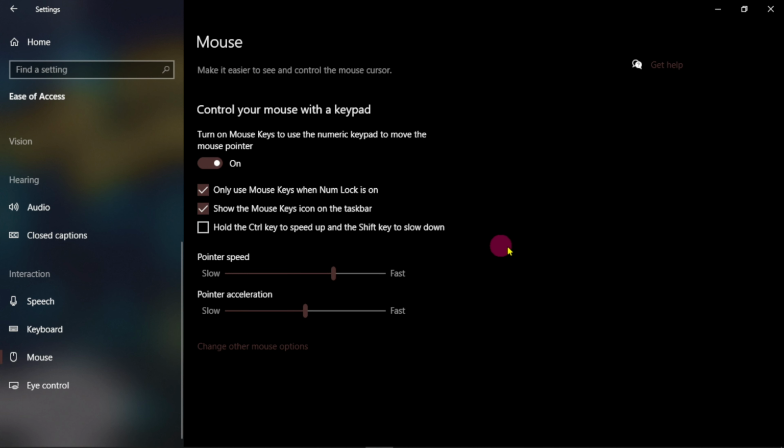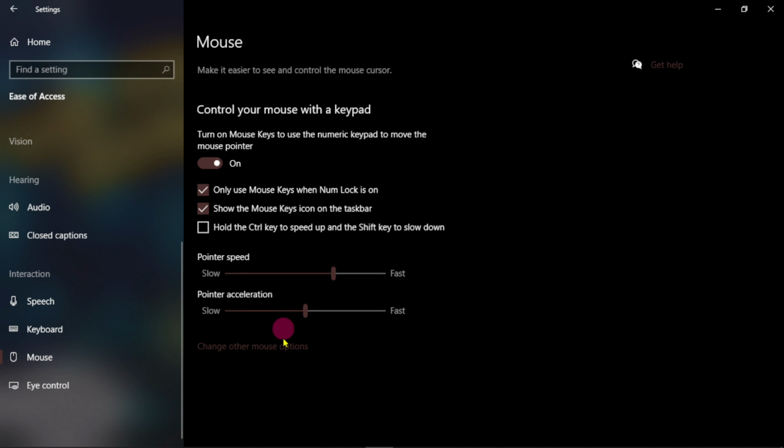I'm just moving my mouse around by pressing 6, right, to the right. If you want to move your mouse to the left, you can easily press number 4. So we can go to the left. If you want to go up, you can easily press 8. I think this is just like a cross. So in the upper part, we have 8. If you want to go down, we have 2. So it is kind of a cross or a plus sign.